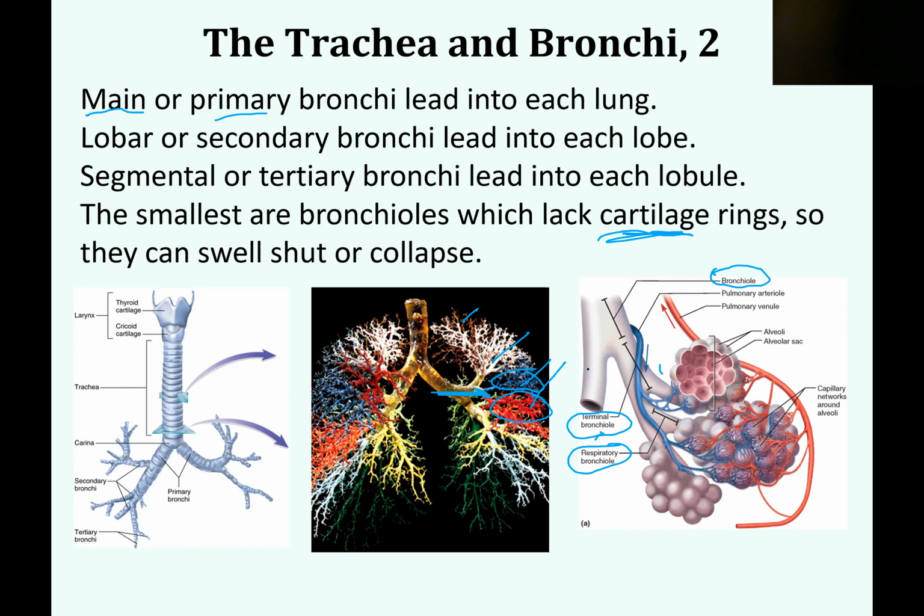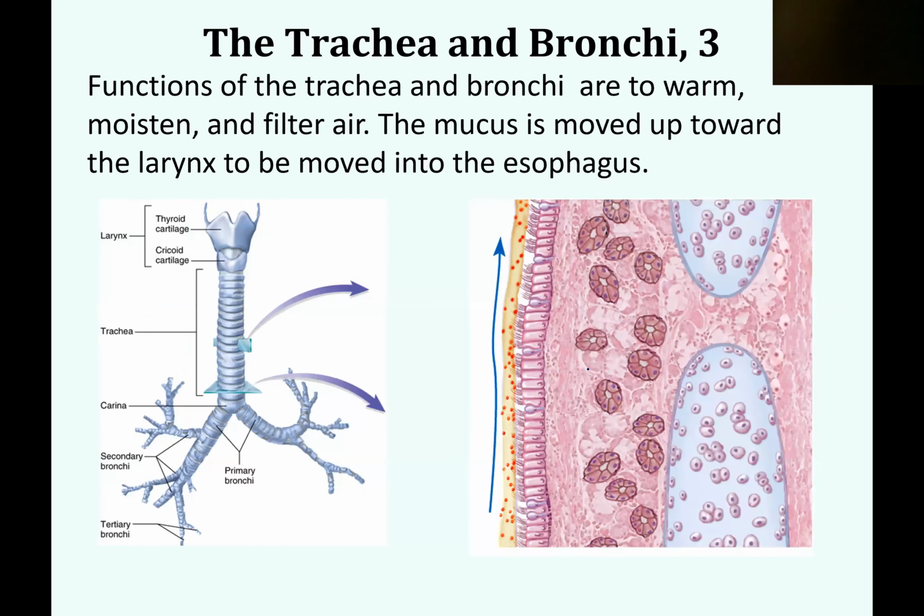All right. So the lungs encase the bronchi. Like I said, when you open up the thoracic cavity, if you move the heart out of the way, you can see the primaries. The rest of them are surrounded, embedded in the lung tissue. Okay, so functions for the trachea and the bronchi. Warm, moisten, and filter the air. That shouldn't be a surprise. They also move the mucus up to the larynx so it can go into the esophagus and wind up in the stomach where the hydrochloric acid is.